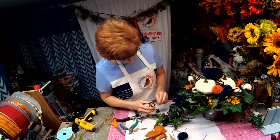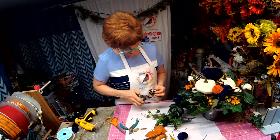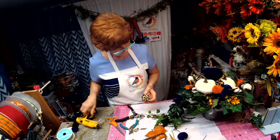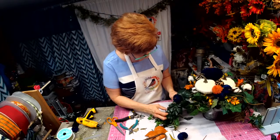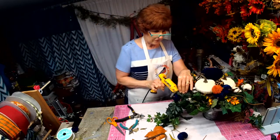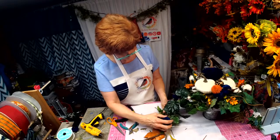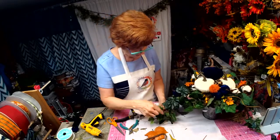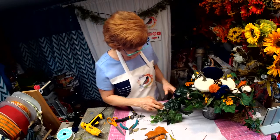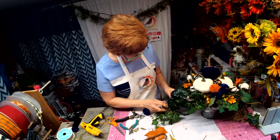Alright, we are going to shorten that a little more and glue it right to the base. See, this has this curly piece on here, and it kind of resembles the pumpkin vine. Oh, you turkey. There.